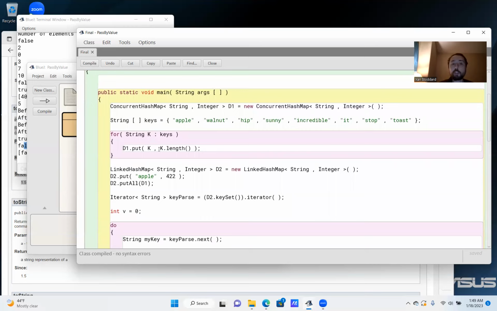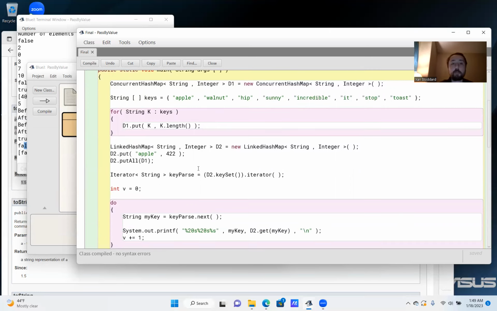And so we're just going to basically add the key value pairs, but for each of these keys, the length is going to be the value associated with it, right? So for example, apple and sunny, well, those will be 2 different keys that have the same value, because both of those words have a length of 5. And we said the keys in a dictionary have to be unique, but the values in a dictionary don't have to be unique. So hopefully that's clear to you.